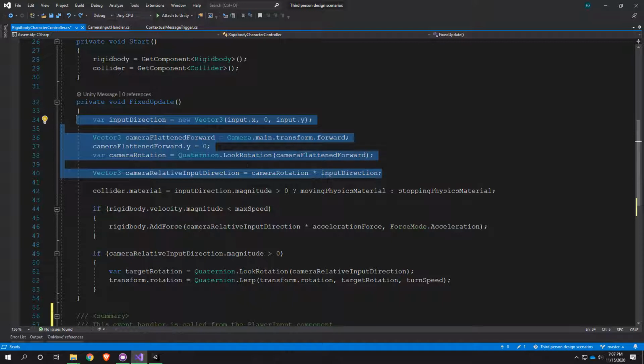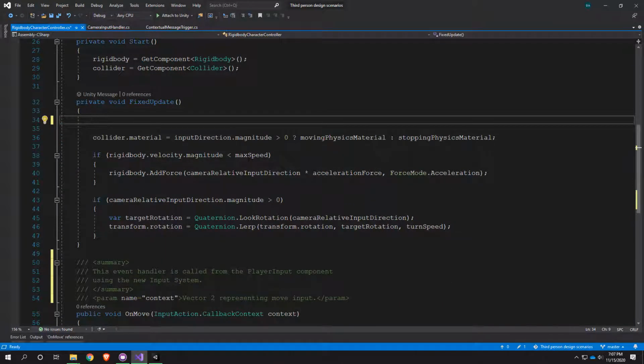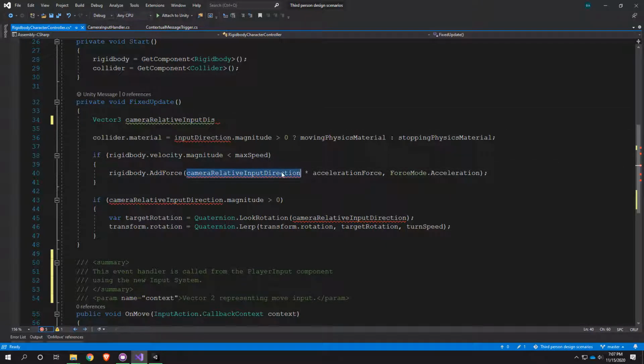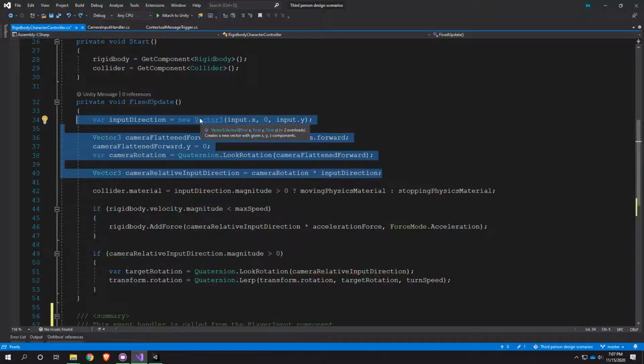So instead, what I'm going to do is hit Control X, and I'm going to type a function here, something like vector3 camera relative input. This thing I'm just going to copy. Oh, shoot. I don't want to copy because then I'll lose my huge block of code that I selected earlier. All right.